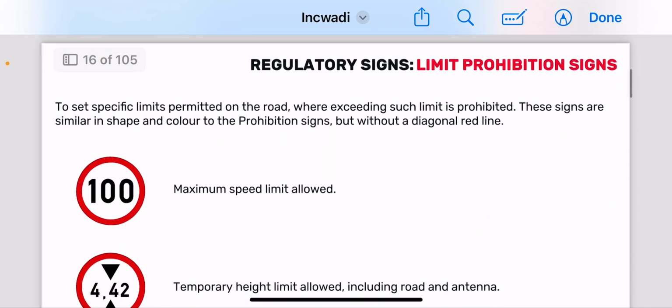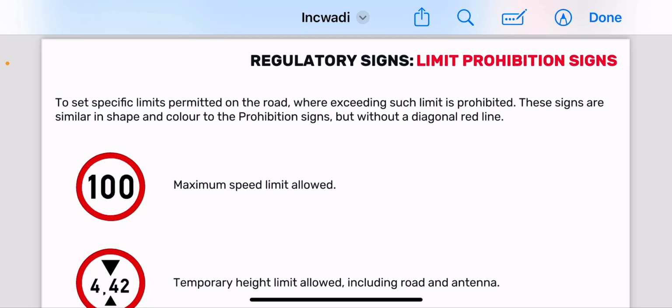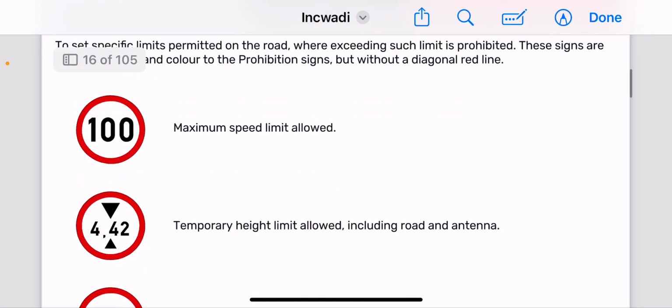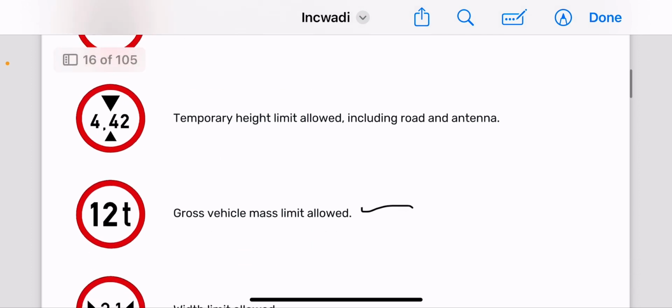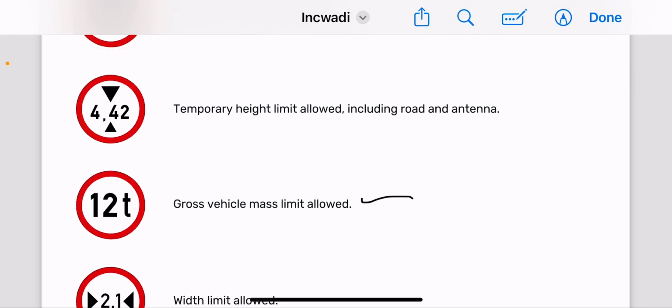Alright. Then limit prohibitions. These are still part of the prohibition signs, except that they talk about limits. So we talk about the speed limit, the maximum speed you must not exceed, the height limit, your vehicle should not be higher than 4.42 meters, and the mass limit, the mass of your vehicle should not be above 12 tons. If you are driving a vehicle that weighs more than 12 tons, you are not allowed on this roadway.